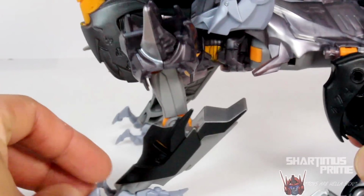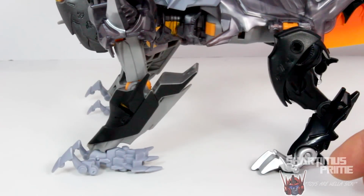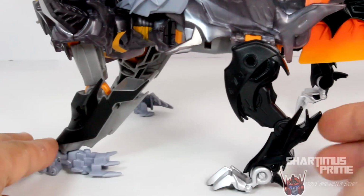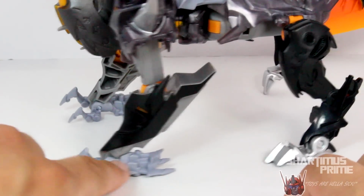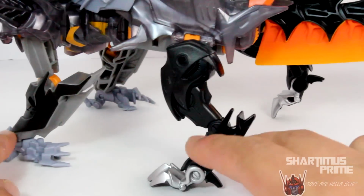Then the rest of the figure looks pretty nice. Not a whole lot of new stuff from what we had seen while he was in his robot mode, but you know, it's still cool seeing this. I like the silver feet right over here. I wish they'd painted these silver. That would have looked a little cooler, but it matches his feet when he's in robot mode.